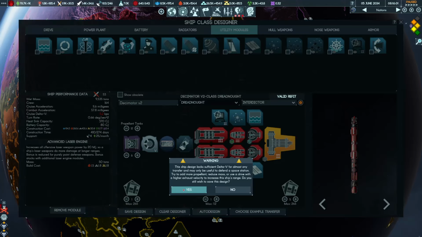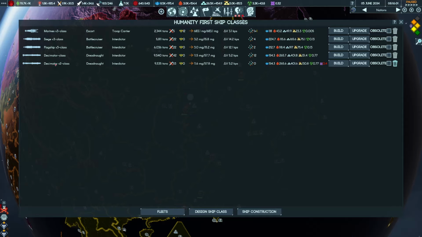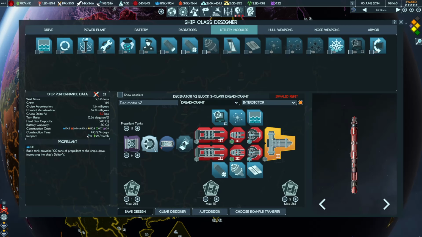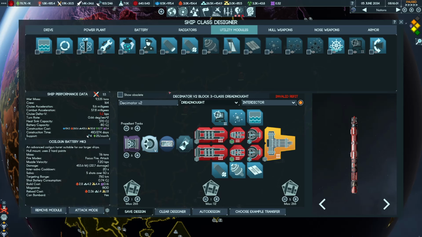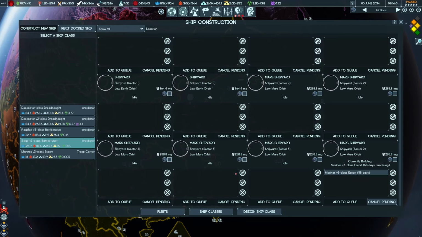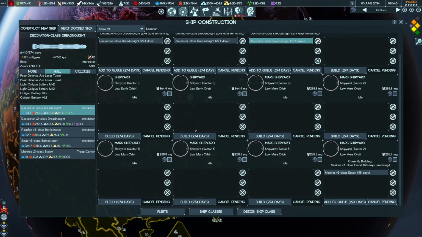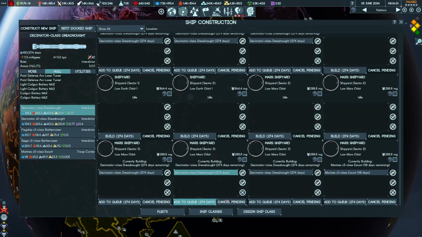Save it. Still 5 kps, which is terrible, but doesn't matter. Wait a second. What is costing exotics here? Oh, the coil guns. Okay. Well, forget it. We are not going to do this thing then. Then we are going to just keep our old design. And we are going to keep our Decimator standard class here. Probably going to get exotics relatively soonish. We're going to build 3 more on Earth and Mars here.